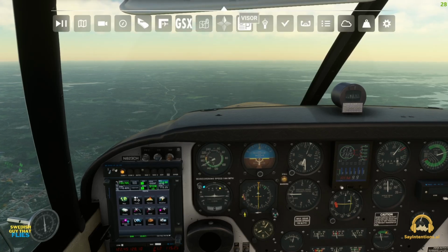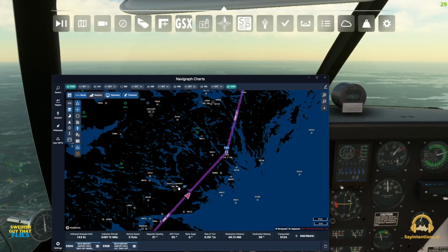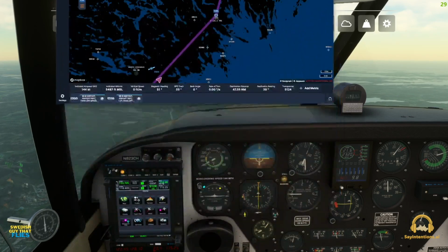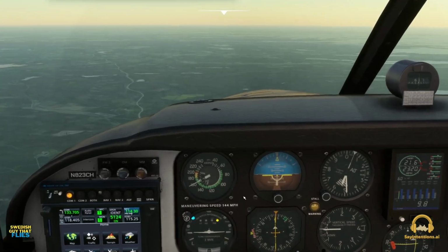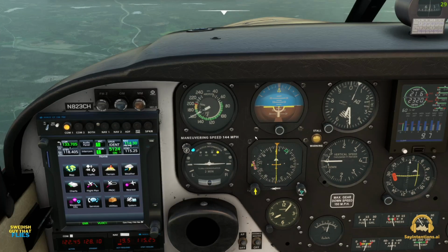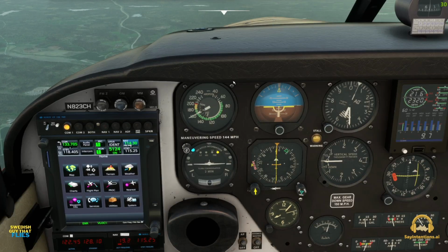I'll show you on the map here where we are. This is where we are now, down here. So we have Skavsta Airport coming up. Right now we're navigating to 114.3 TRS. That's a VOR that's often used when you approach here. I have that dialed in here, and we are tracking that, and the course is 49. Once we reach the TRS, we're going to track from it, and the track is going to be 21 degrees north on that.